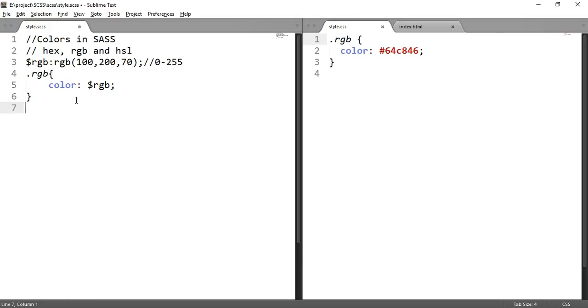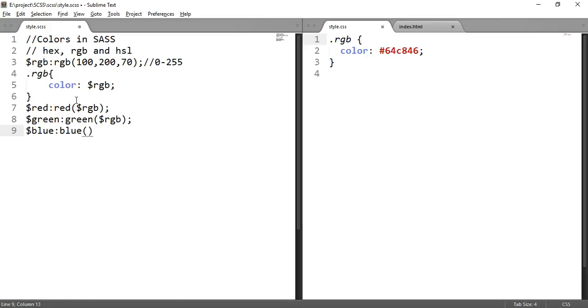We can find the color components like red, green, and blue using built-in functions in SASS. These color component functions are red, of the color variable, and the same with green, and the same with blue.